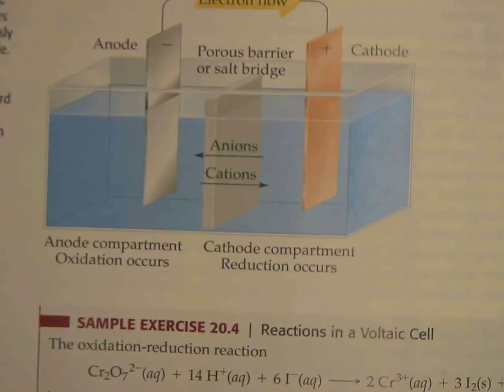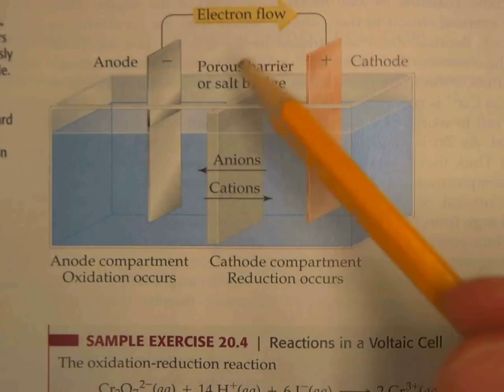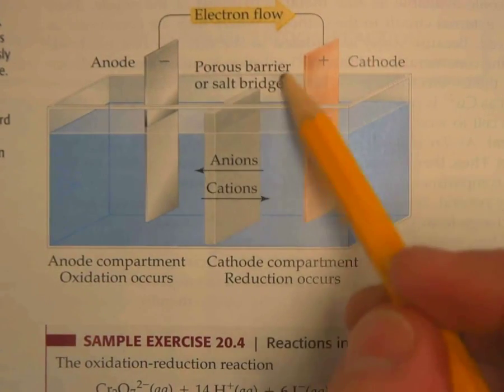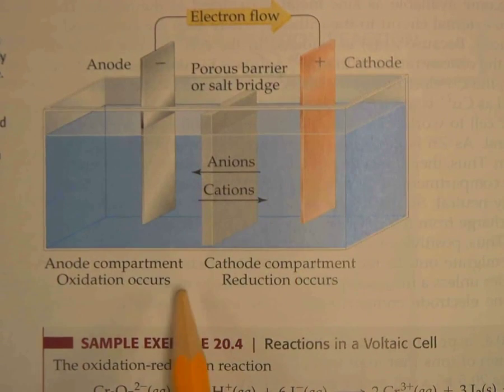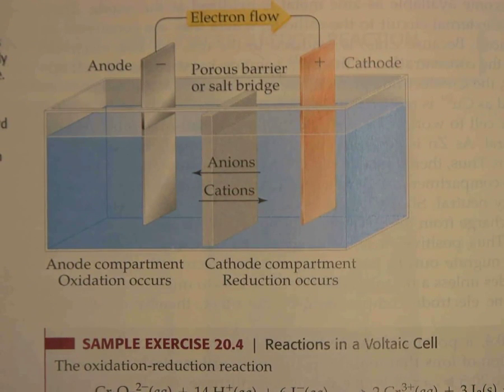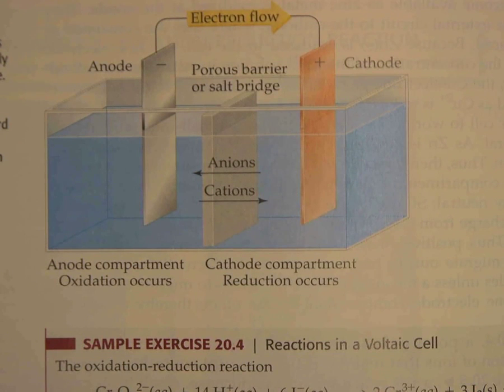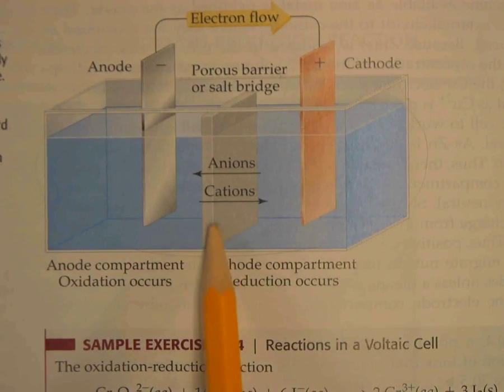And you can see in this picture right here, it's the same kind of cell with an anode and a cathode, but they don't have a salt bridge this time. They have a porous barrier where the anodes and cathodes can shift between. The engineering of this is actually really interesting because this is how batteries that you use in your cell phone, in your flashlight, in anything that uses batteries are constructed. And you don't see big tubs of solution like this in batteries.